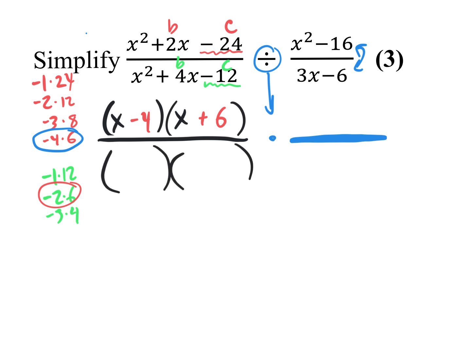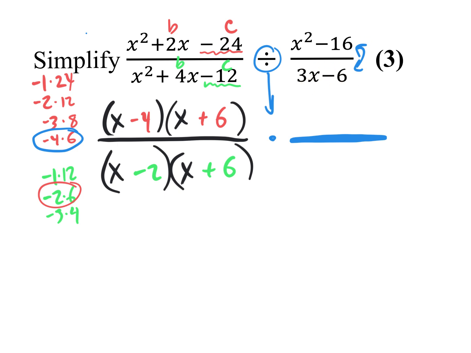Again, this is the setup. You could put x and x, and you simply put this pair of numbers into those blank spots. So you're going to put the -2 right there and the +6 right there. It doesn't matter the order. Now, this other fraction that I'm going to end up flipping, as I flip it, as I move this bottom one up to the top, I might as well factor whatever I can.